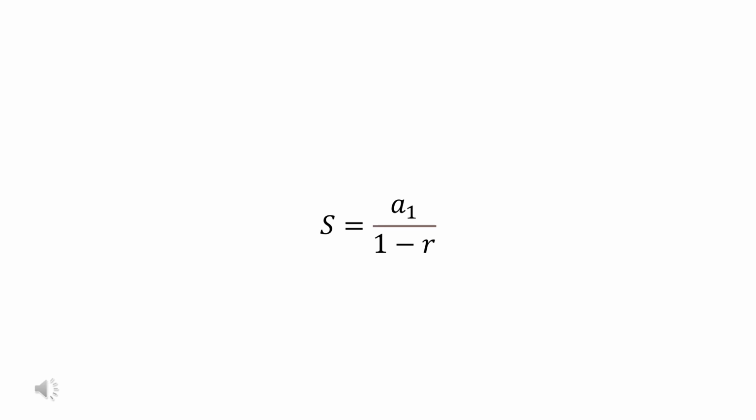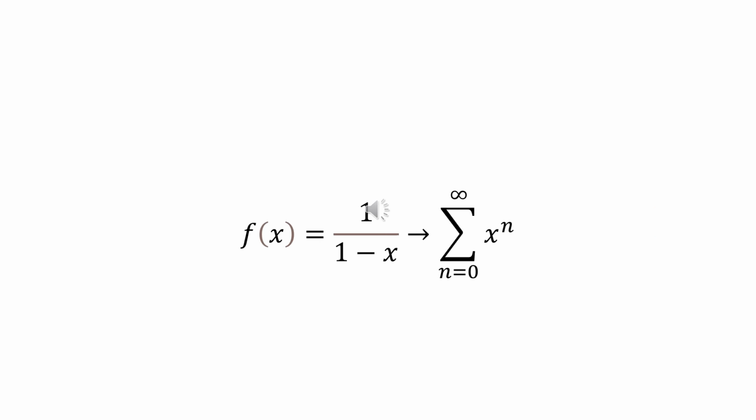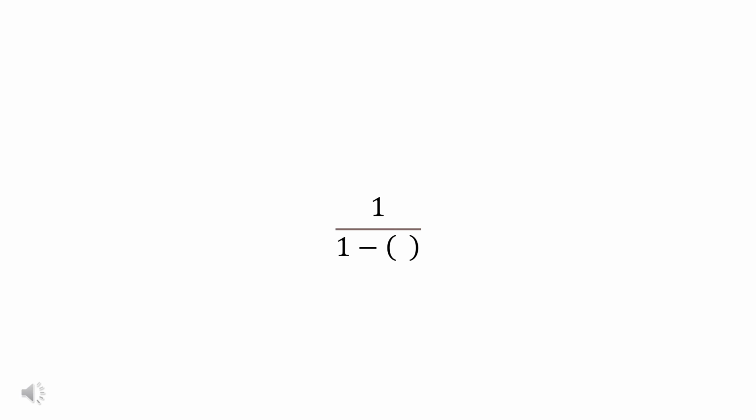So this thing becomes this, because the first term of that series is 1, and the ratio is x. Which means that this whole summation as this series can be boiled down to this nice, concise fraction. So if we want to make transitions like this one, we need to adhere to formatting that looks like this.